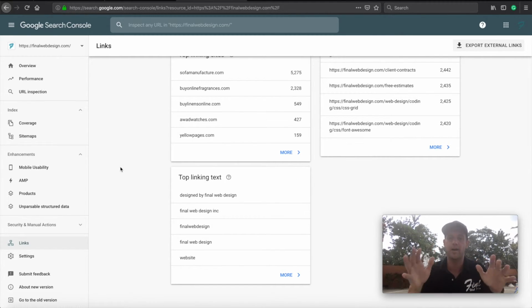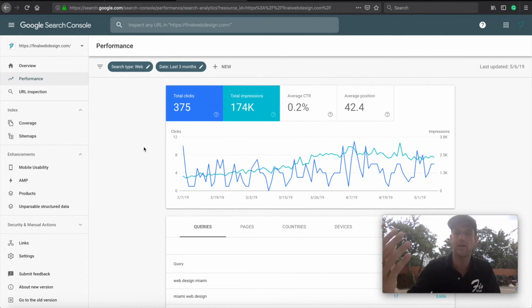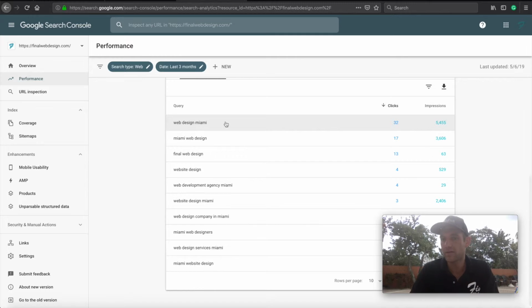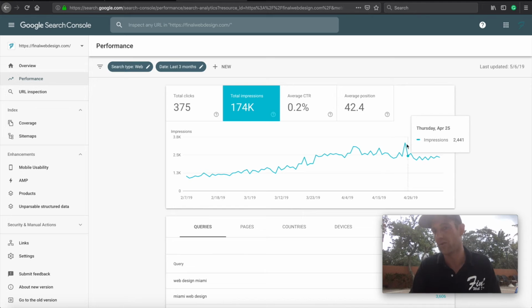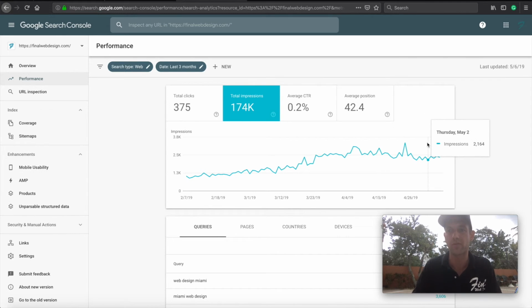But really, what this software is made for is to spend time engaging with it, playing with it, finding as much data about your website as you can, and then taking that data and improving your website. So if Miami web design is one of our biggest search keywords, we want to make sure that page stays relevant, that we're continuing to add content and touch it up so that our Google ranking continues to grow. You can see our impressions. We started at 1,000, now we're getting up to 2,000, 3,000. So we're just trying to find consistent growth. Don't worry if things fluctuate. That happens with every website. Just continue to stay focused and to grow your website, and you'll continue to grow your organic positioning.